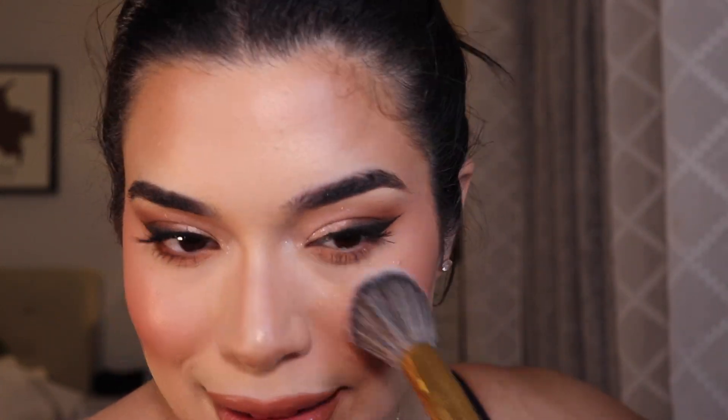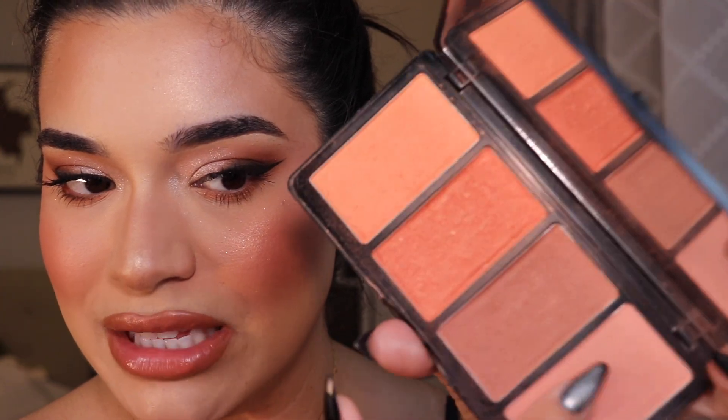This is my new favorite highlighter topper. I also already own the LA Girl Island Hottie Blush Palette — this is one of my favorite products that they didn't send me, I just already own it. I'm taking the middle shade and coating my cheeks. They also make a lighter version of this palette. All the shades have a bit of a sheen except the last one which is more matte. I may have unintentionally just created a beautiful bridal look — it's very glowy, very summer bride, first date glam — giving Victoria's Secret bombshell.